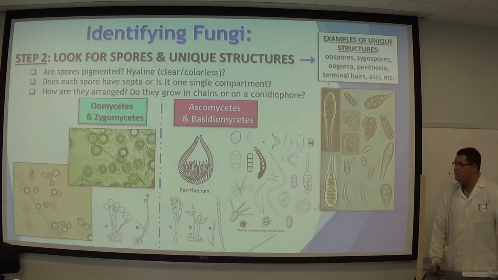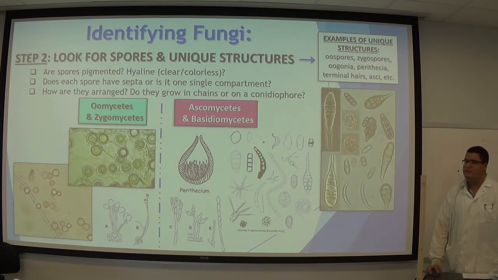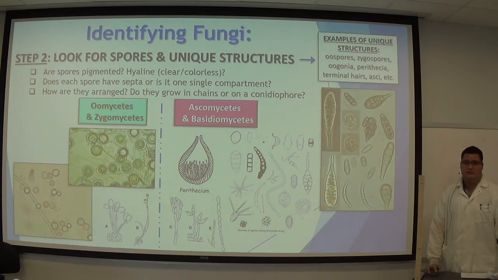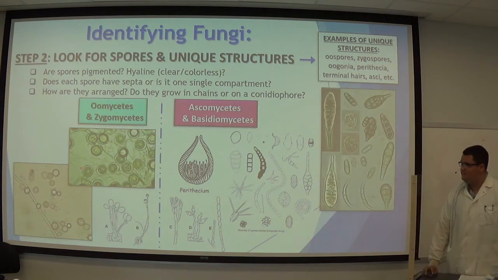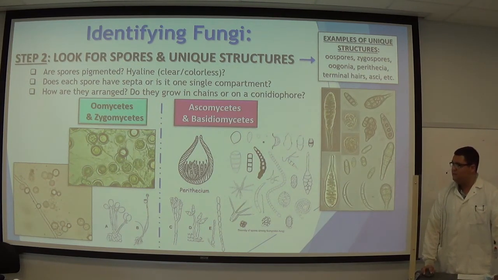And then probably the most important thing that you guys can look at are the spores themselves. This is why we transferred the plugs of the mycelium to new plates, so we can get more growth. With your lower fungi, the spores tend to be just single-celled, or at least just singular, round, not very complex looking. Whereas with your higher fungi, you have more septations and more intricate structures of the spores themselves. You can also take a look at the colors, or the pigment, I should say.